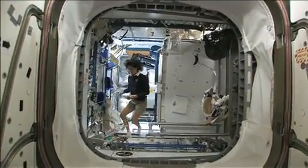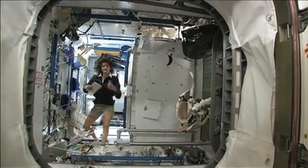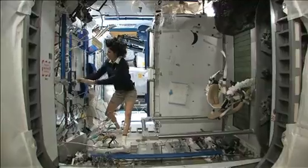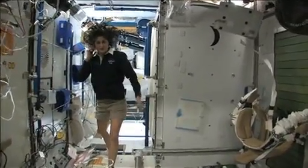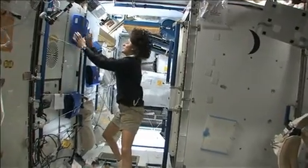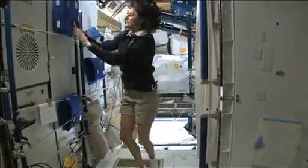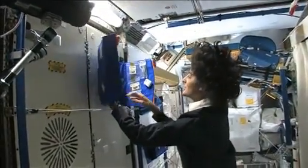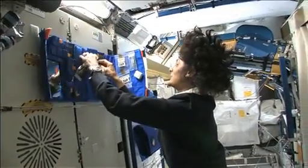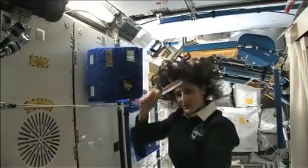I know that there's some questions about how to use the bathroom and how do you actually live in space like normal, like at home. I mentioned real quickly about getting up in the morning and brushing your teeth and washing your face. Well, how do you do that? Well, here is the bathroom essentially. You get up in the morning and we have a little kit and it has all the essential things that you need, like your toothbrush and toothpaste and brush.